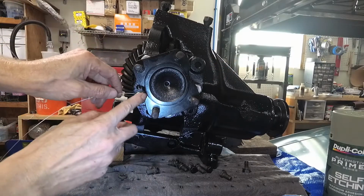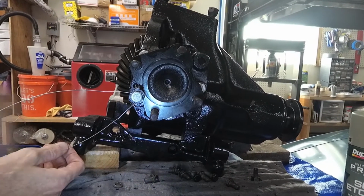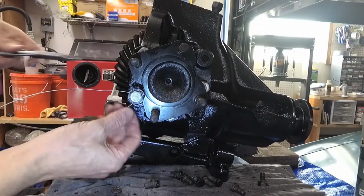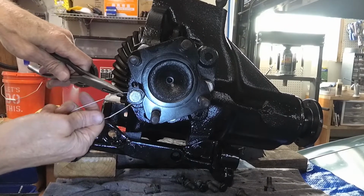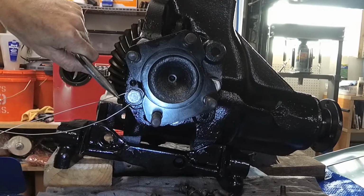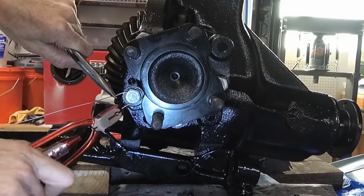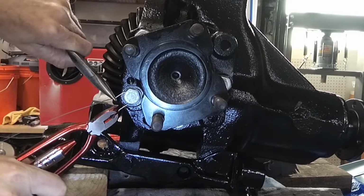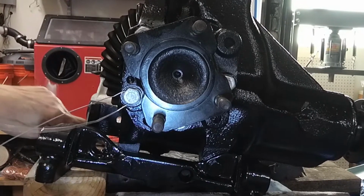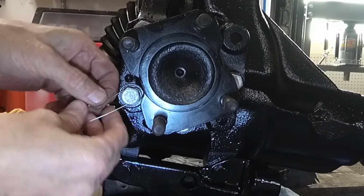Okay, so you want to pull this as tight as you can so you don't have a loop there, like I do right now. So just give it a tug. Now, granted, this is not Air Force or aviation, so it's not that big a deal.